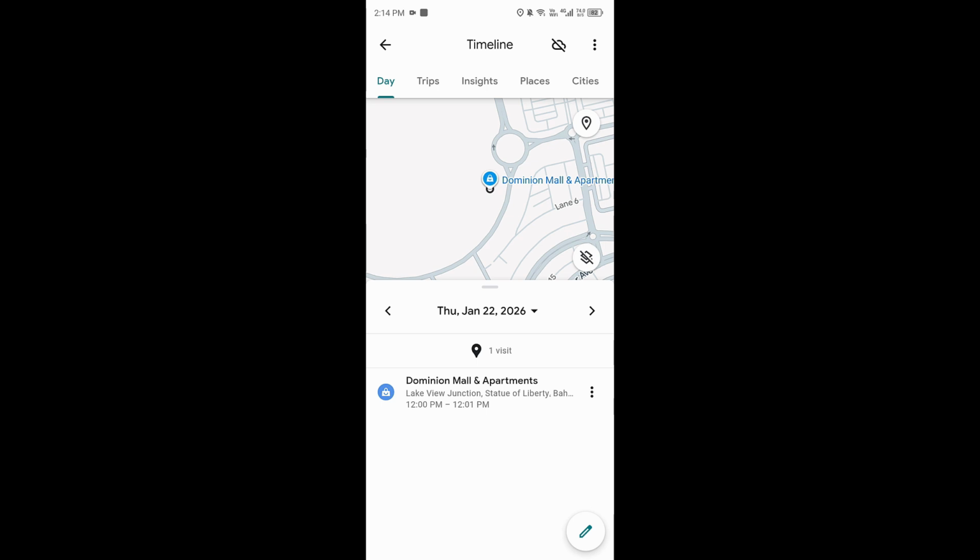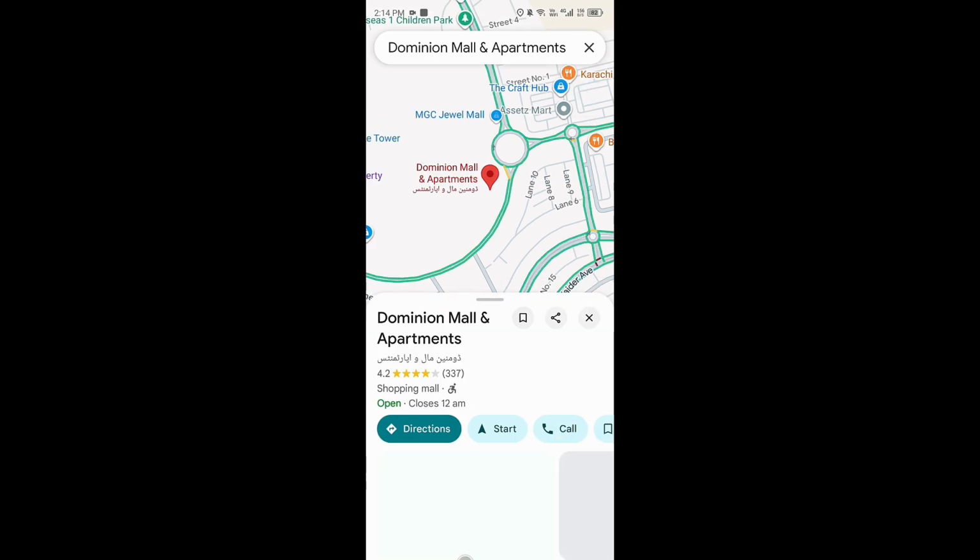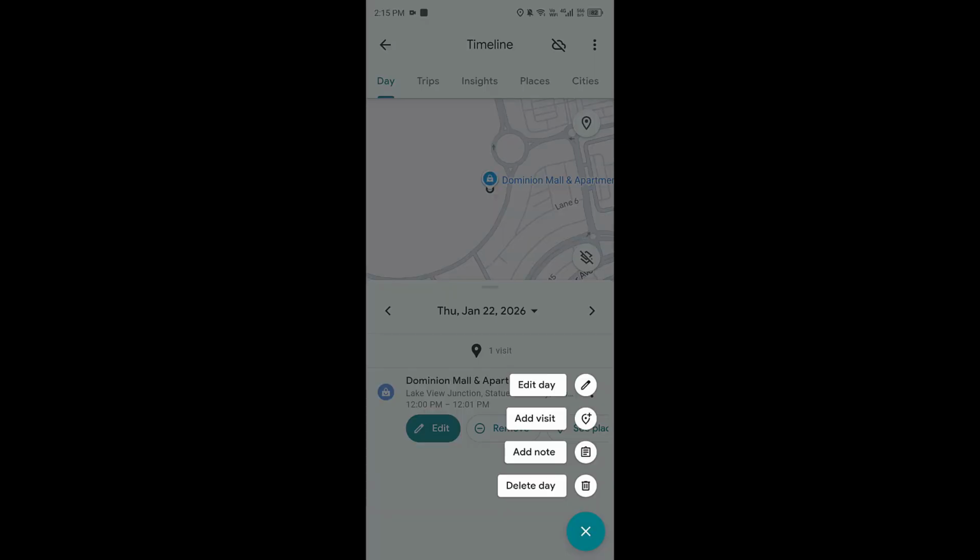Instead of saving the location on WhatsApp, you can directly save it on your maps. So just click on that location and you can see the place. And you can even follow the directions towards that point if you found it interesting, and that is a very interesting feature. We also do have add a note, delete day, edit day options. But the most useful are add a note and add a visit place.